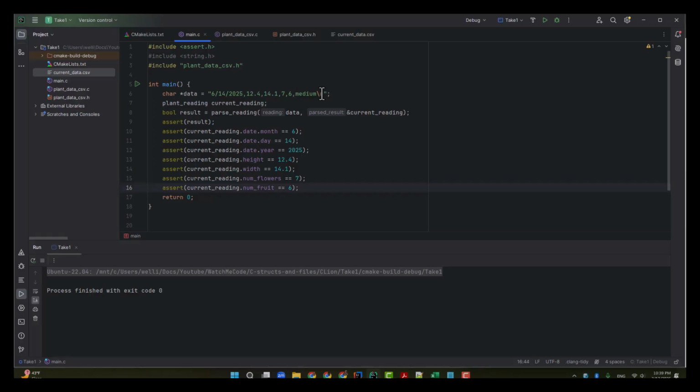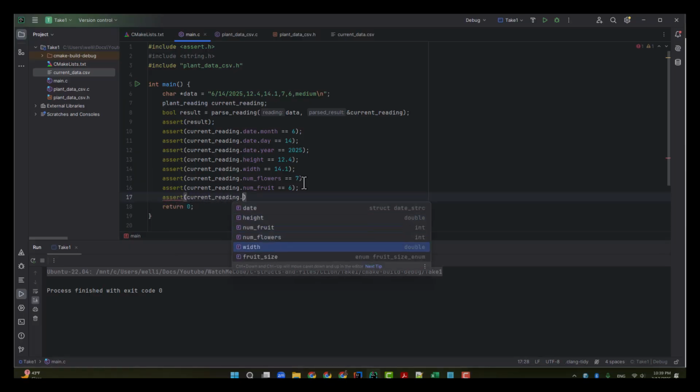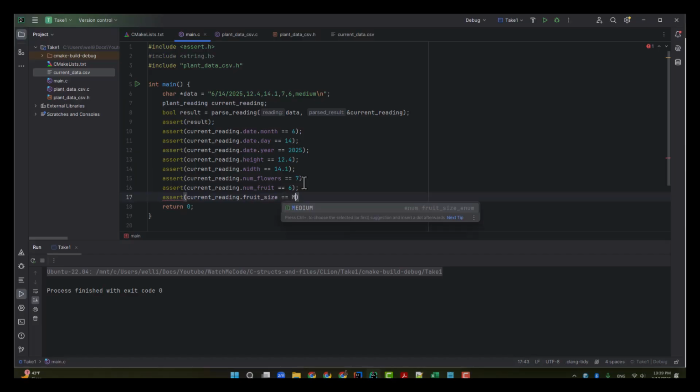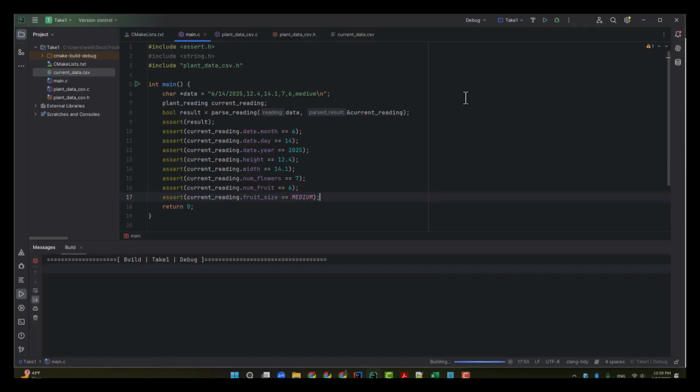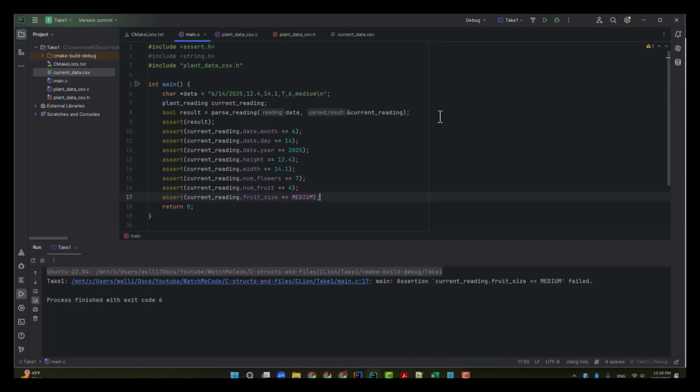And we want to figure out this medium thing. So what ought to happen is fruit size is medium. That should fail because we didn't put any fruit size in there. Correct, it failed. Woohoo!